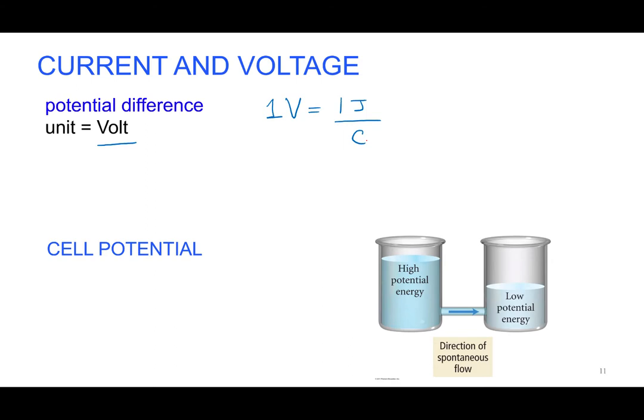But for the most part, we can think of them - it's not technically the most correct way to do it - I think of voltage and potential energy as the same thing, except for voltage is potential energy for charged particles. Potential energy is potential energy for everything, or joules would be potential energy for anything.